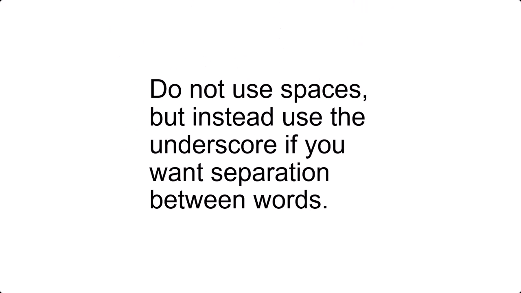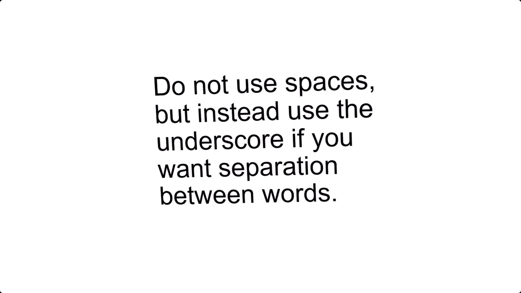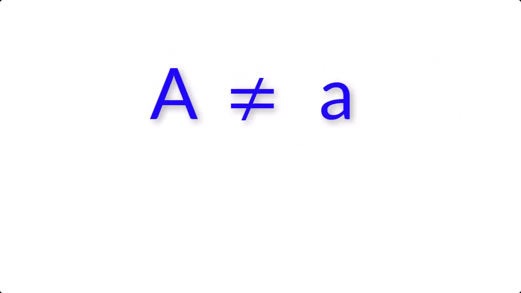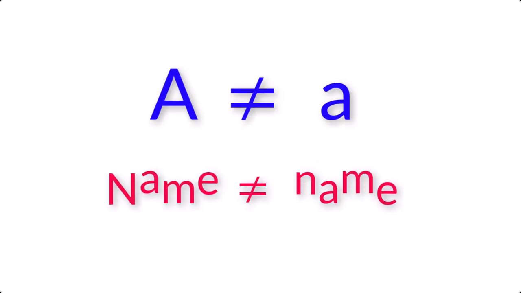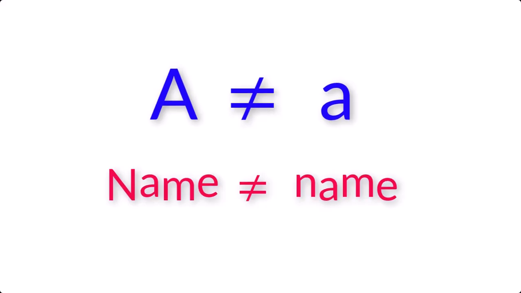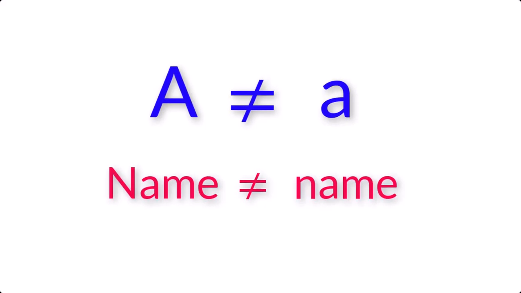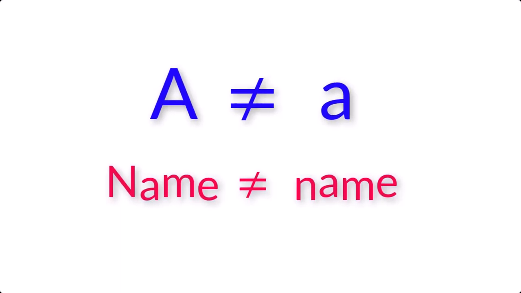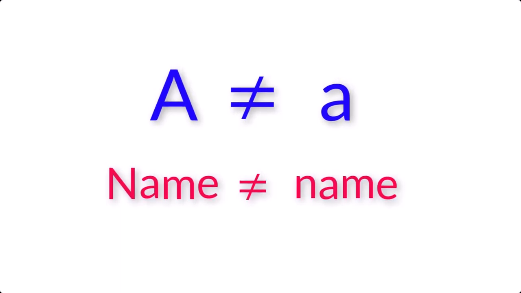Fourth, no spaces are allowed. Spaces, or any kind of white space like tabs, act as separators or delimiters and signal the end of an identifier. Also, most languages consider upper and lowercase letters to be different, and so the identifiers name with an uppercase N and name with a lowercase n look like the same word to us when we read it, but are considered different in modern languages like Java, JavaScript, C++, and Python.